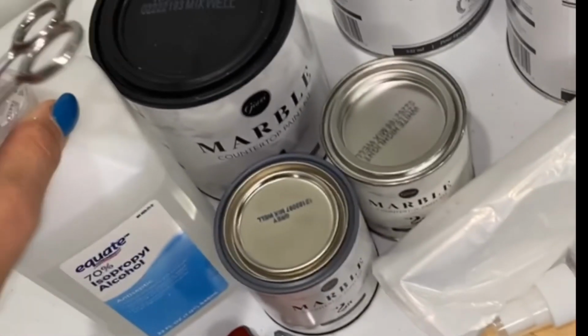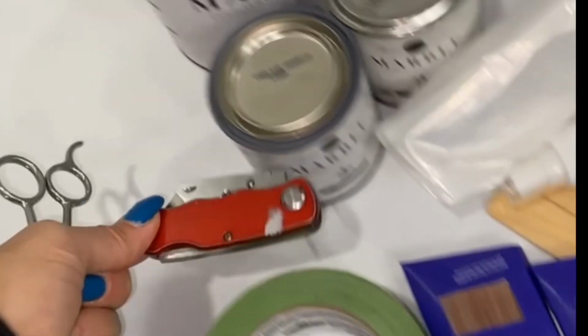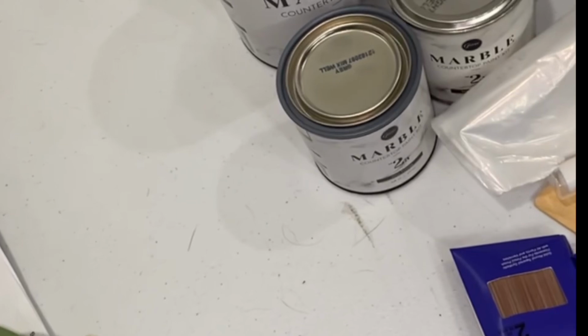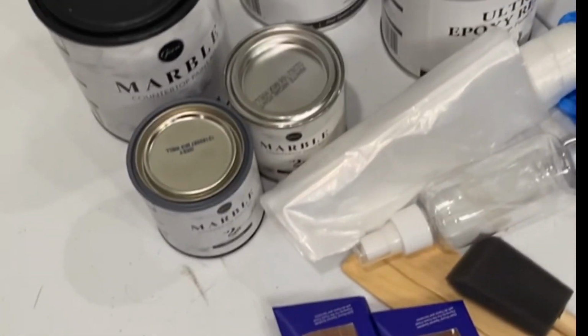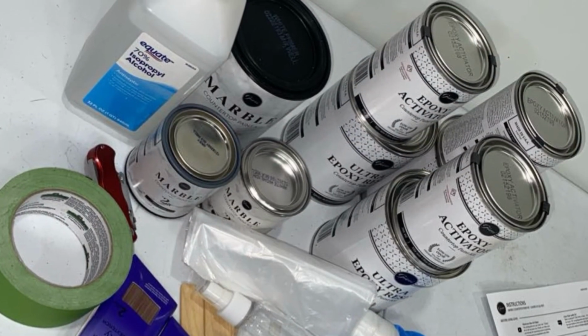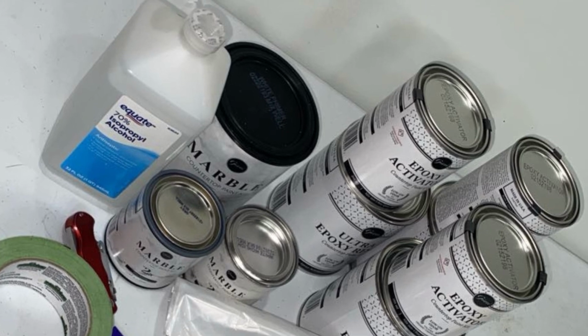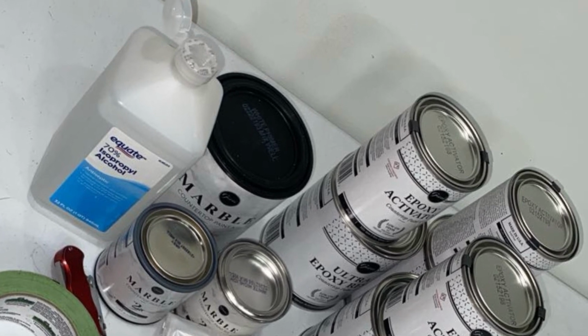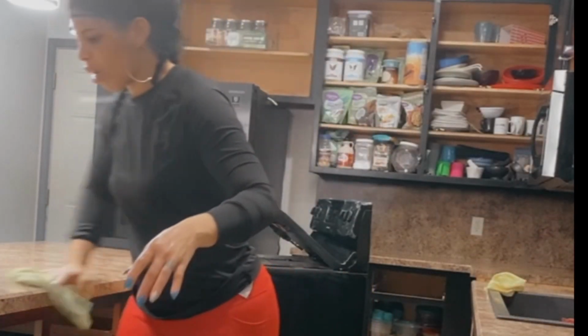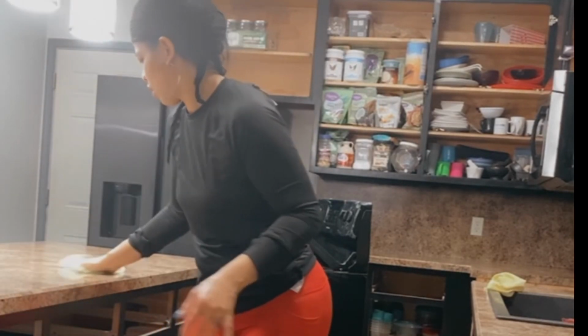Okay, everything that comes with the kit is here. The only things I needed from home were this alcohol, a razor blade, some tape, and some cloths and a Brillo pad, which is not pictured here. Everything up, and then I'll show you guys the process.